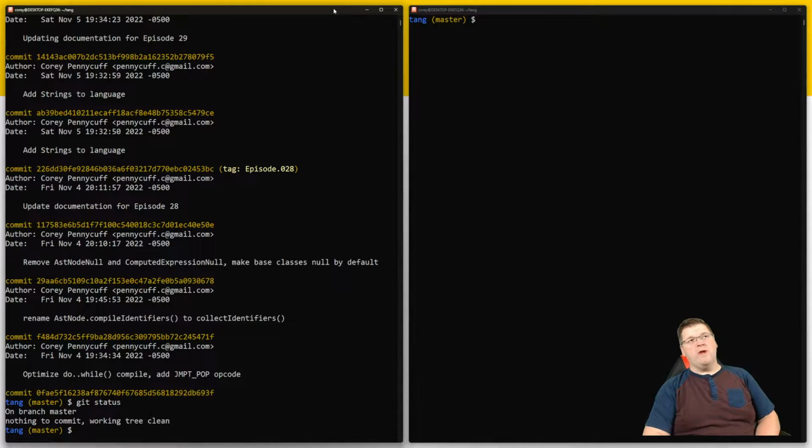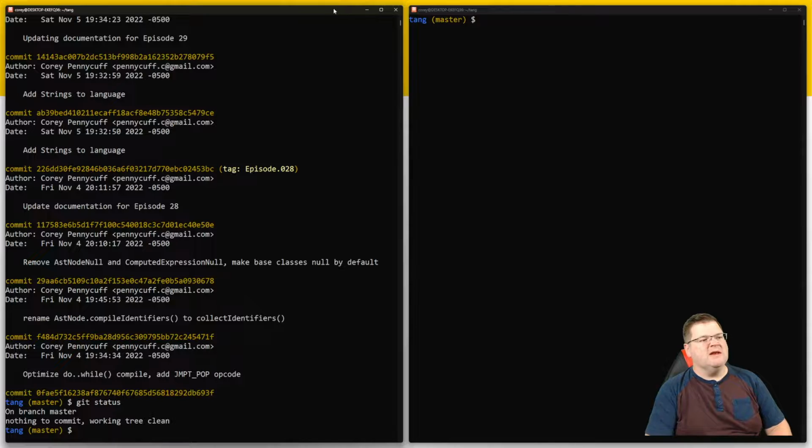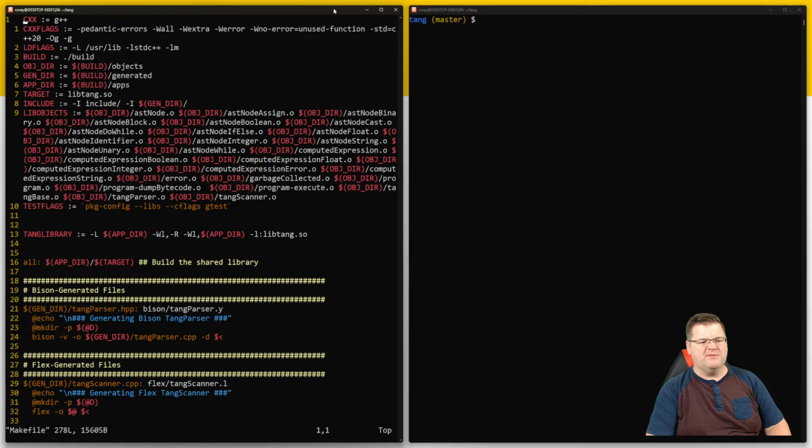We know that we're going to write for loops. So we need an AST node type to represent the for loops. So let's first make file. Let's just add the AST node for. And where should we put that?